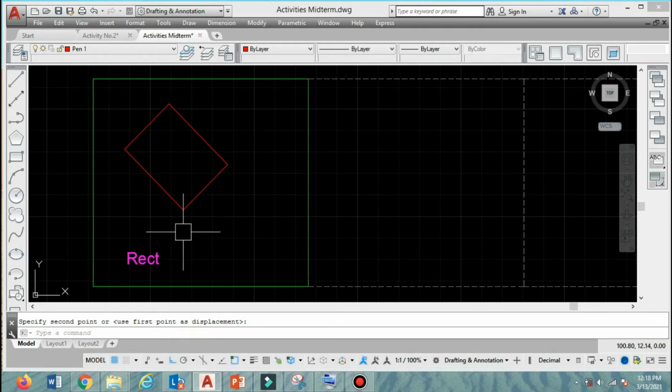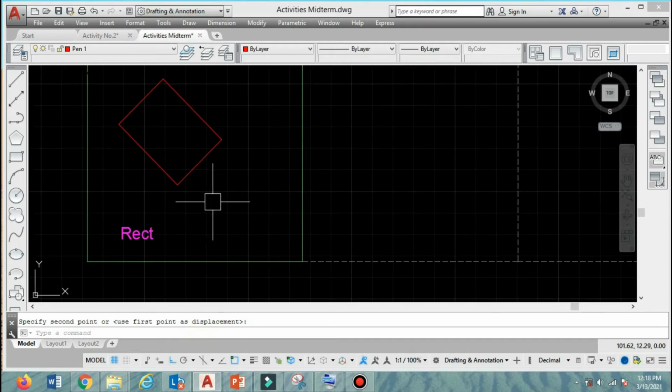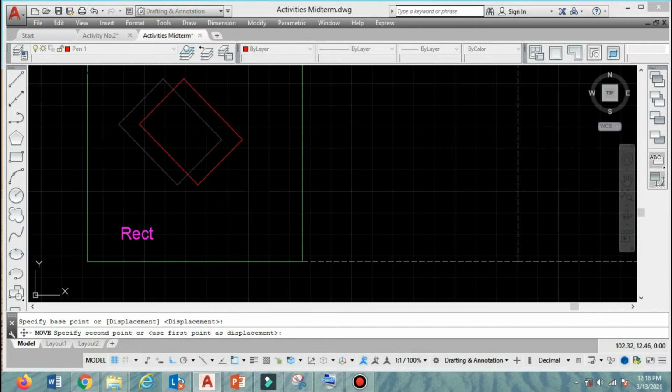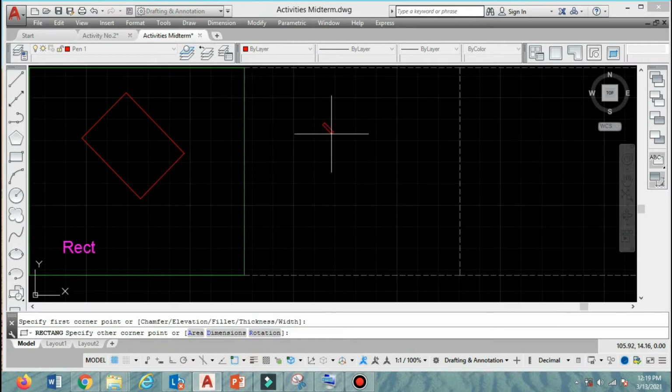And if you want to use area, let's say the command is area rect. So you specify the corner. You want to put the rotation back to 0, and the data you have is only the area.